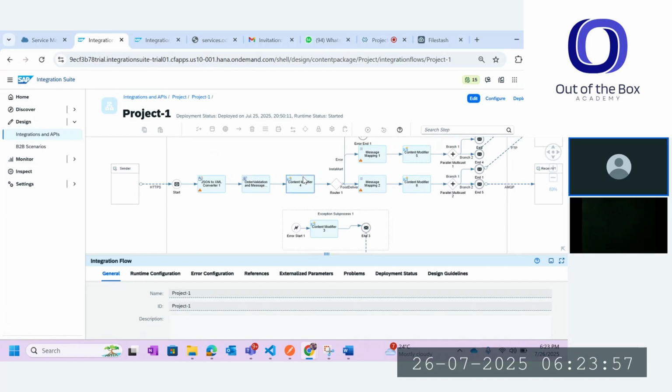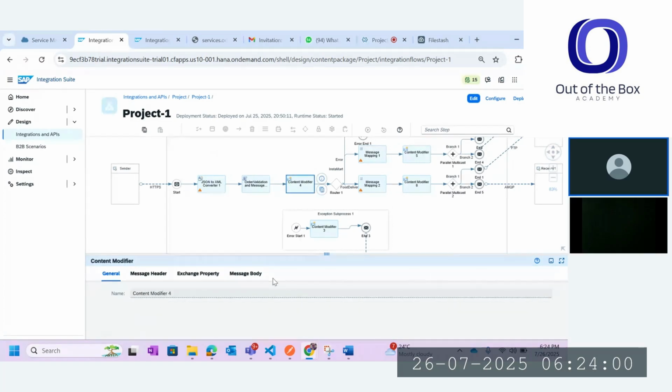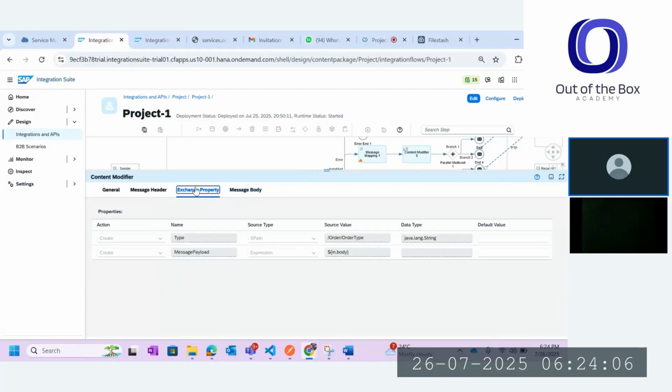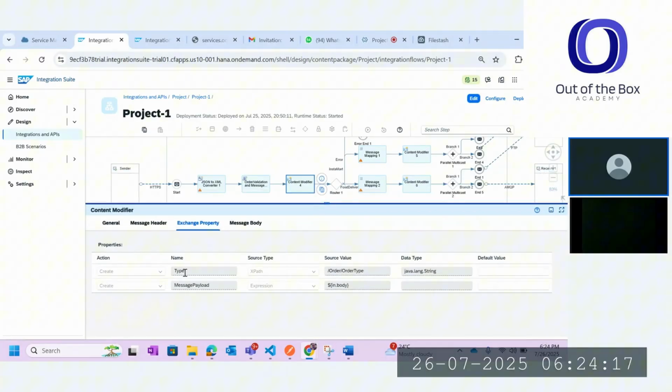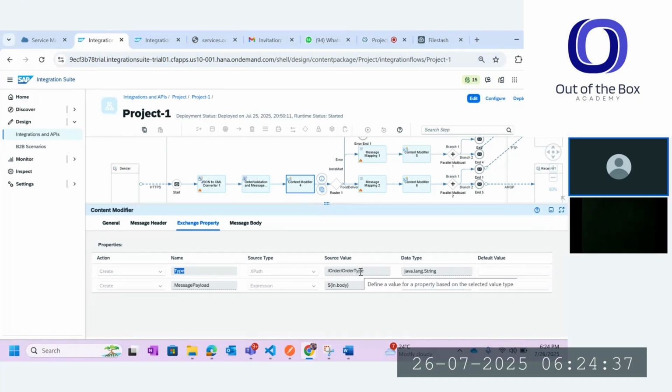Okay, so after here, what happens? The content modifier. Here in the content modifier, I have included this to store the payload, and I wanted to set a property over here which would be utilized in the routing condition later on. If you specifically look at this one, I have created a property called type, and the value for that type has been passed by an XPath. It reads from the incoming payload, and the structure of the payload would look something like this: order type, which indicates whether it has to be directed to Instamart or the food delivery point.